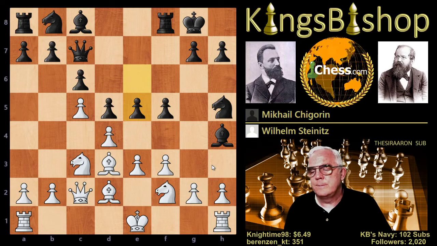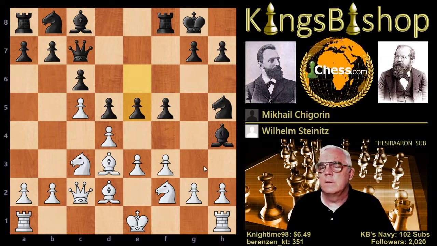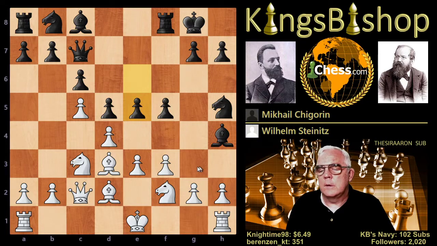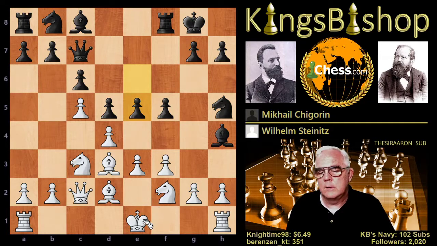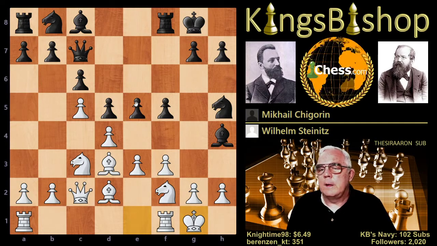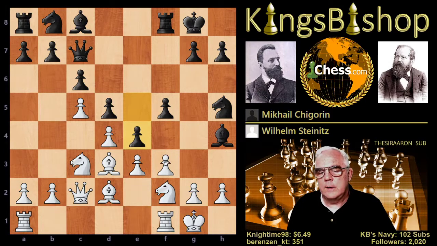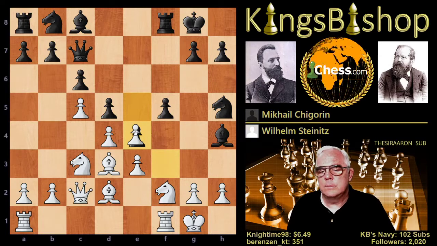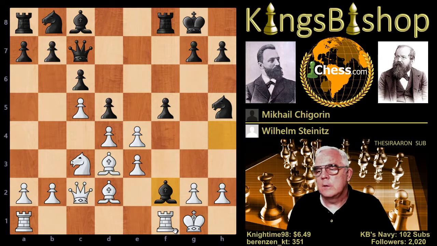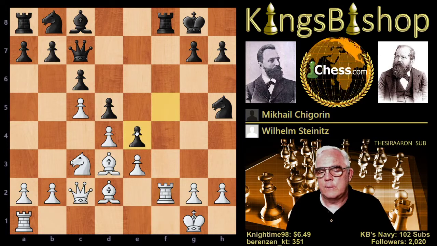e5 now. d takes e5. And here, he really wants to castle. I should point out that if black were to try to play e4 here, and f takes e4, and say bishop takes knight, and rook takes bishop, and f takes e4 here.